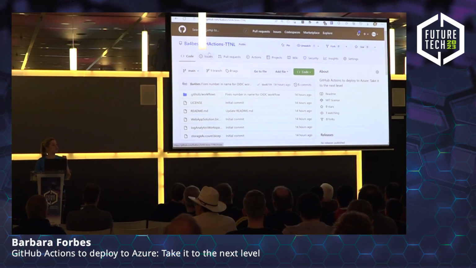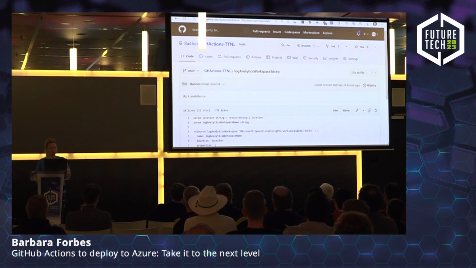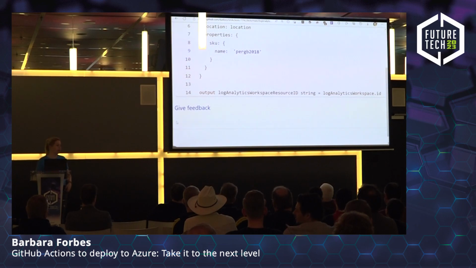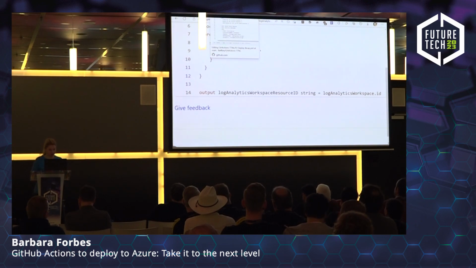first thing I did is change something in my code. I needed to set something on the Bicep level. This is the template for the log analytics workspace. And here at the bottom, I've created an output. So if this template is run, an output is created. The name could have been shorter: the log analytics workspace resource ID. I define that as an output, which is a string, which is the ID of the log analytics workspace that was just created. And now I want to use it in my actions.